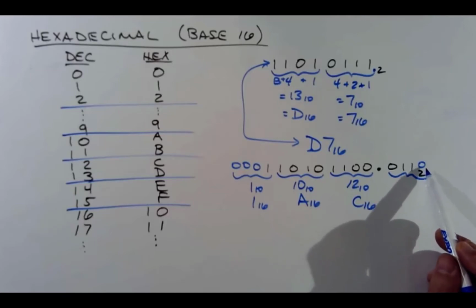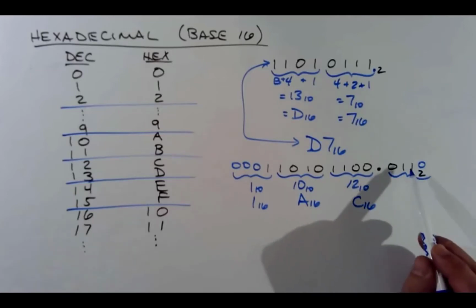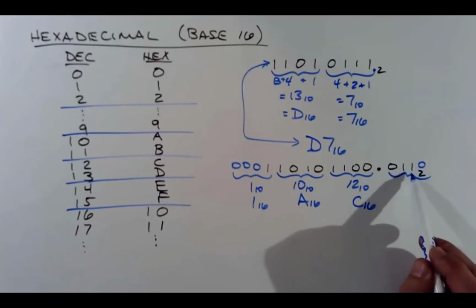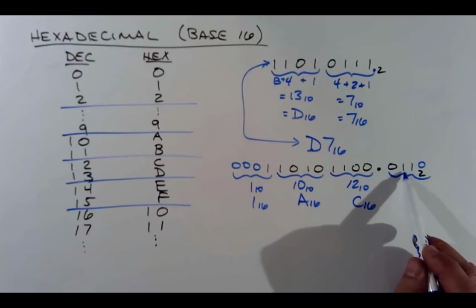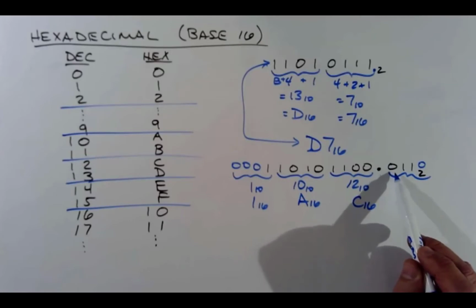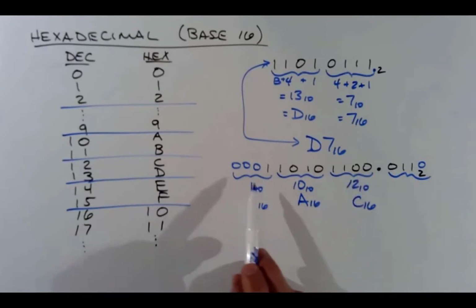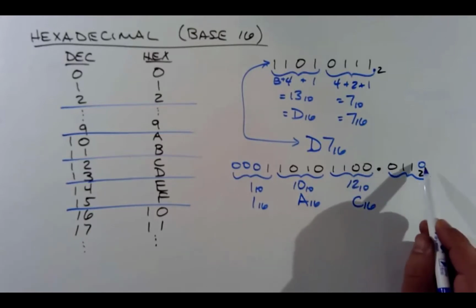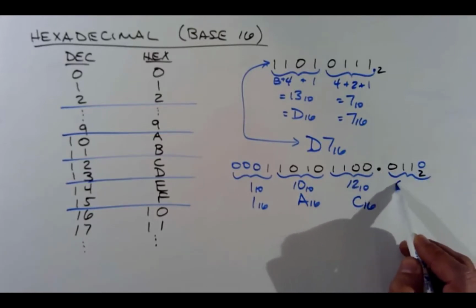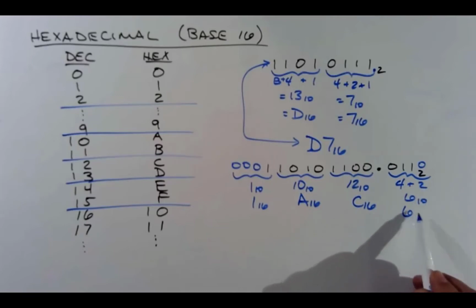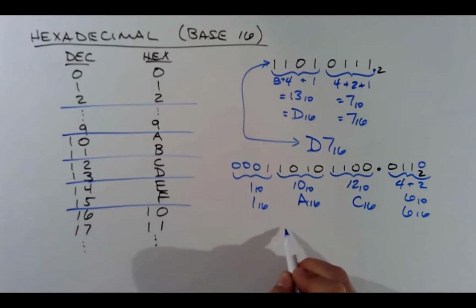So you still interpret this nibble over here like it's separated from the rest of the number. In other words, I look at this 0, and this is in the 2 to the 0 place. I look at this 1, and it's in the 2 to the 1 place. This is in the 2 squared place, and 2 cubed, 2 to the 3rd place. So I'm still interpreting it the same as every other 4-bit word here, no matter where that nibble is in the whole binary number. So this would be 2 plus 4, and that would be a 6 base 10, which is a 6 base 16.